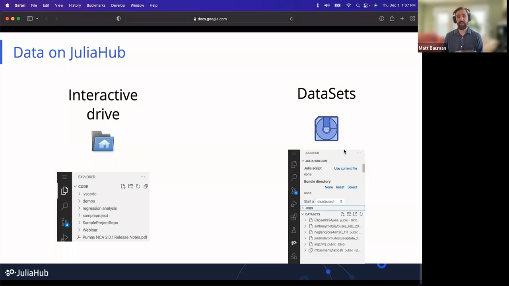And this is a structured way of referring to your data that can be larger than what can fit on a single disk, for example, or larger than what can fit on a drive. And so this allows a nice rigorous way of looking at your data. And that's also visible within VS Code, but through a different interface here. So in this screenshot, we're looking at the JuliaHub plugin tab that has access to all of the data sets that are available on JuliaHub. So that's kind of the lay of the land.